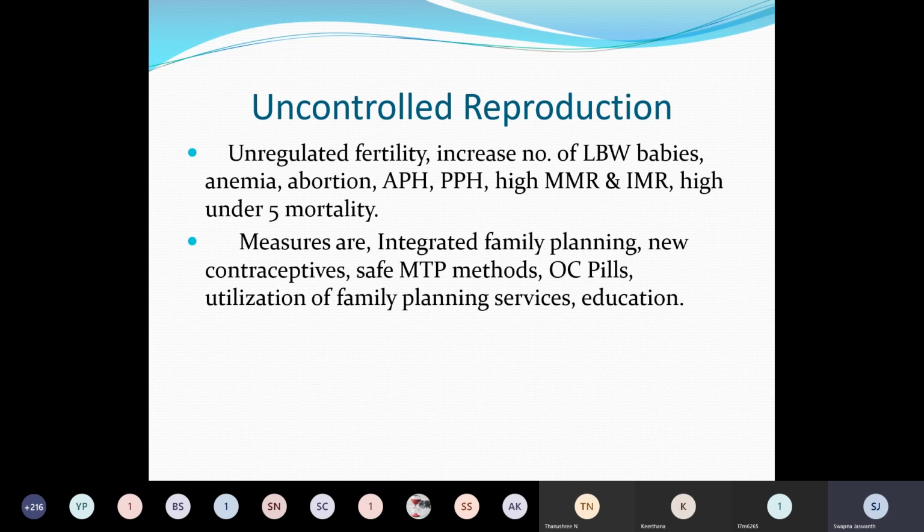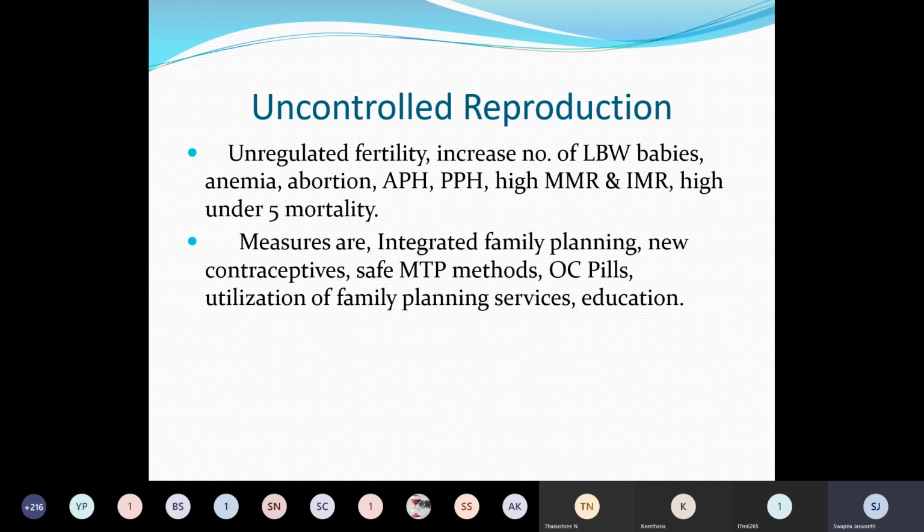There are various methods of controlling reproduction. One of the ways of controlling reproduction indirectly is increasing the age at marriage. If a female, instead of getting married at 15 years of age, gets married at 18 years of age, we are not allowing her to become pregnant early by these laws and regulations, and we are postponing her pregnancy in one way. And then through spacing, when a minimum period of spacing is advised to the mother, the number of pregnancies also comes down drastically, and thereby we are indirectly reducing the various morbidities and mortalities which occur in the child as well as in the mother.